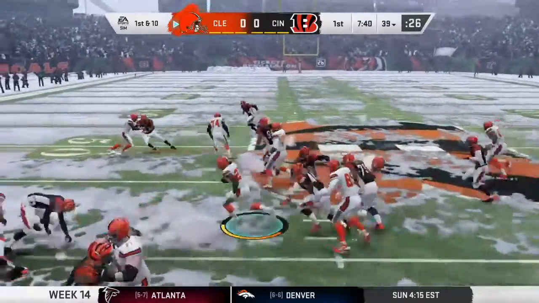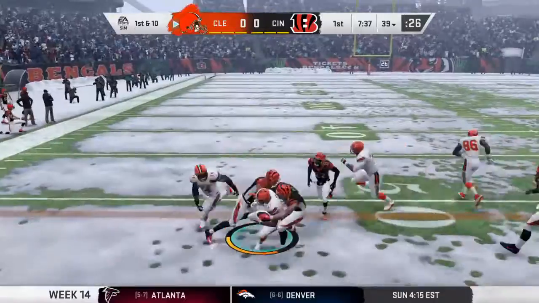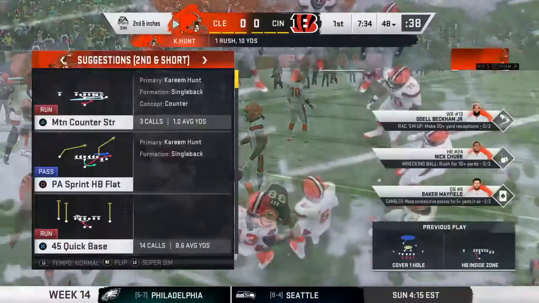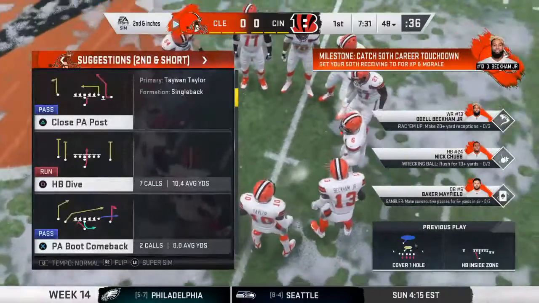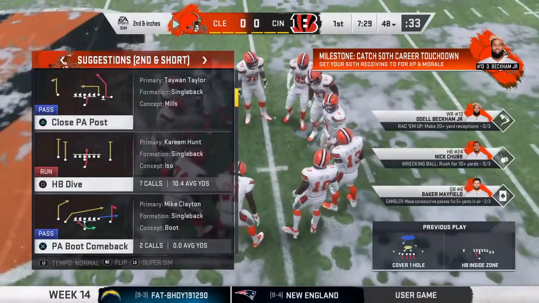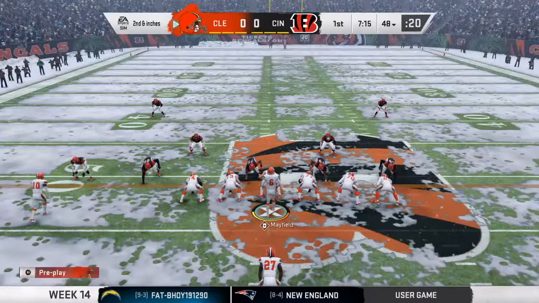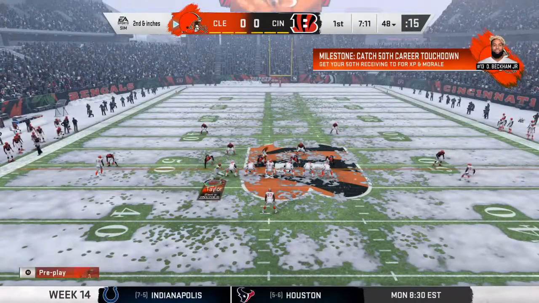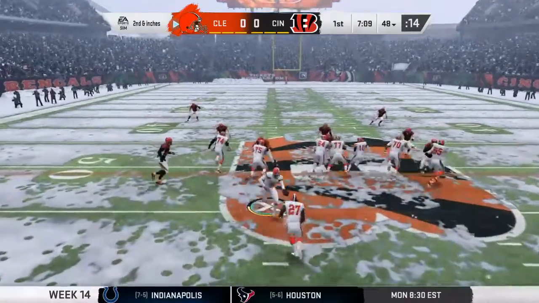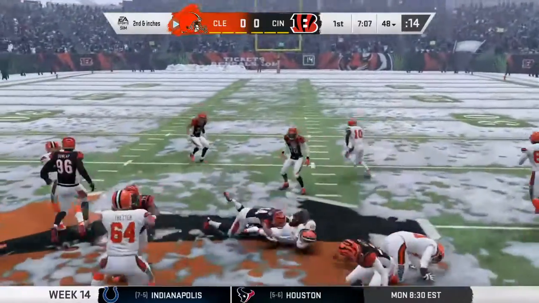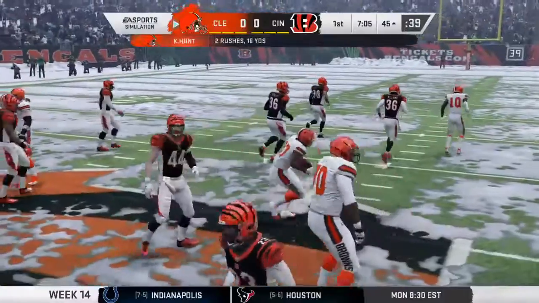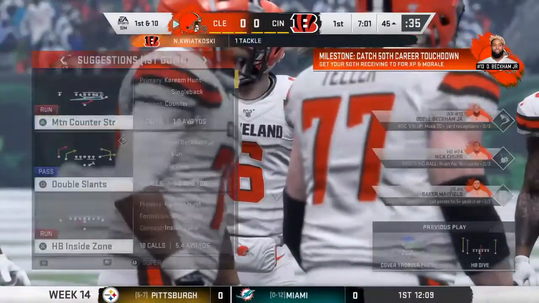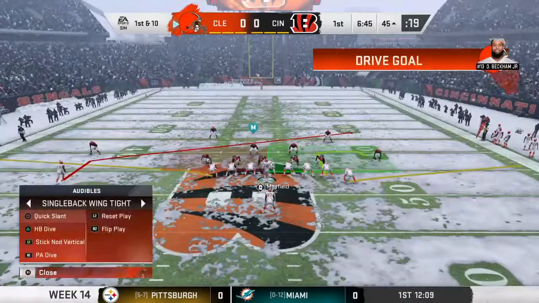A first carry now for Kareem Hunt. 10 yards on the pickup there, and it'll be 2nd down. Partner, I remember a coaching friend of mine used to tell his running backs before games, make sure you run and jog with your offensive line in pregame. Get used to the ground shaking when those big behemoths start to create space for you up front. He did a pretty good job of just following those guys through there for a nice explosive run. And he'll be brought down at the 45-yard line. 6 yards the pickup, and that's a 1st down.